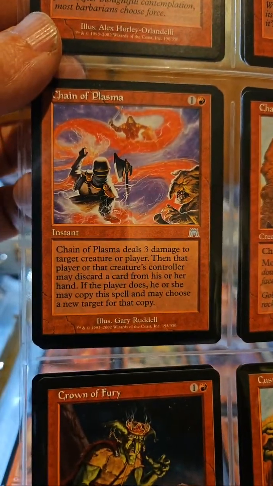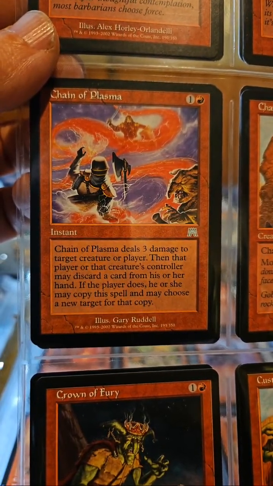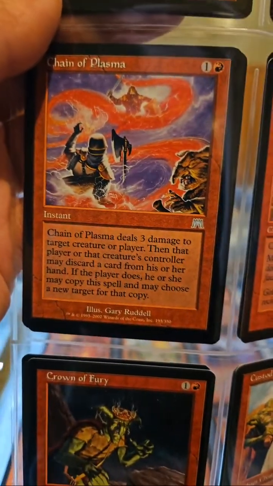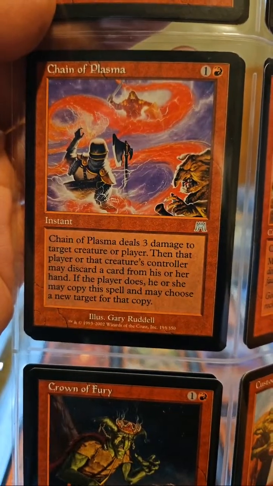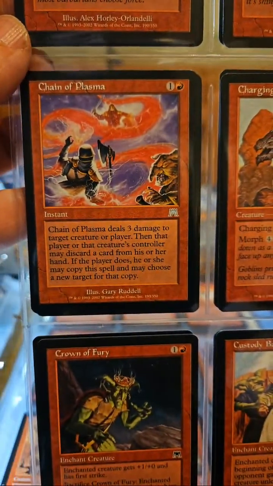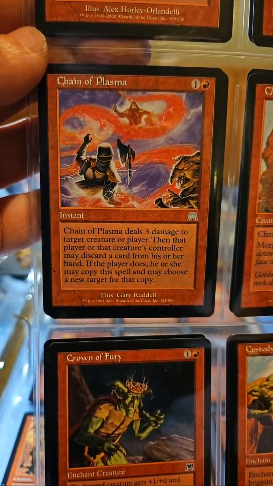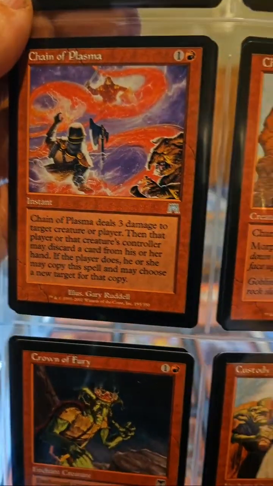So yeah, Chain Plasma costs 2, and it deals 3 damage to target creature or player, and then that player or the creature's controller may discard a card from his or her hand. If that player does, they may copy this spell and choose new targets for the copy. So it costs a little bit more to get going, but to bounce it around, it doesn't need red mana. So that's a lot more wide open to anybody potentially doing it. Discarding a card is a steep downside though. But again, this could be quite the interesting play depending on the board state in the game of Commander. A lot of choices for people. And I think it's definitely seen some play in burn decks and things.